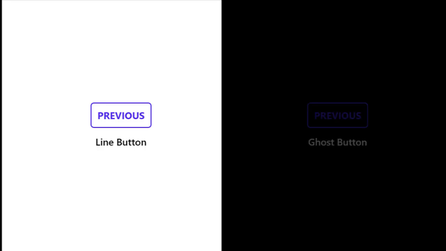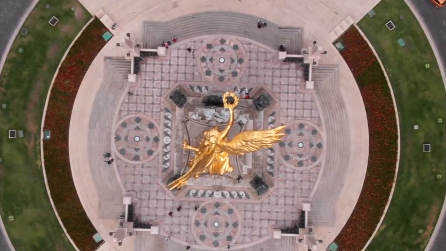Secondly, line and ghost buttons. Line buttons are buttons without a fill, just an outline. These days, you will often see a light and dark mode while visiting a website or using certain apps. We can say that line buttons are on a light color, with a dark outline and text, and ghost buttons are on a dark color, with a light outline and text. What do you think? Thirdly, rounded buttons.